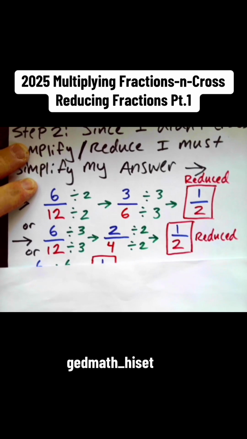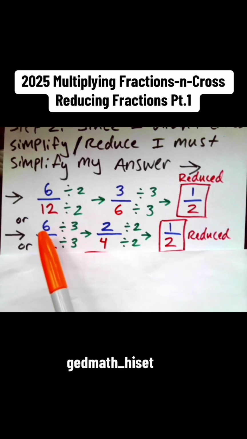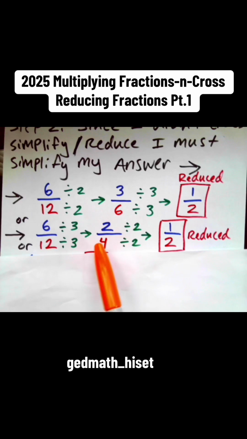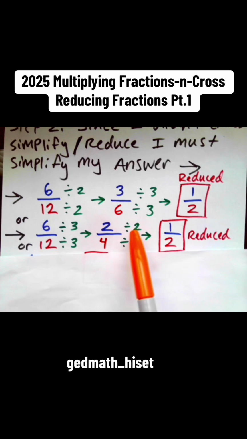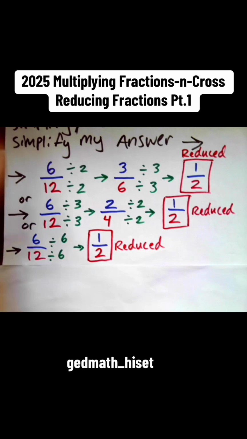Well, what if I did 3? I divided 3 into 6, which is 2, and 3 into 12, which is 4. You could do that. You'd have to recognize that the 2 would need to be reduced, and the 4 would need to be reduced. 2 divided by 2 is 1. 4 divided by 2 is 2. And there's also another option, and this is, again, if you don't reduce your answer before you multiply a fraction, you can do it after. 6/12. I know 6 will divide evenly in both of those numbers. That reduces down to 1/2.